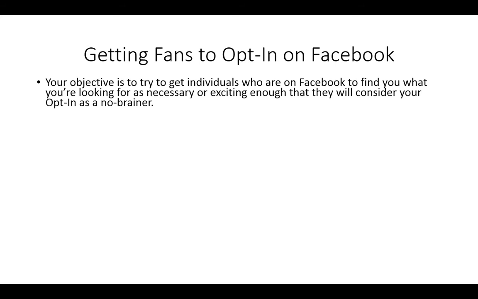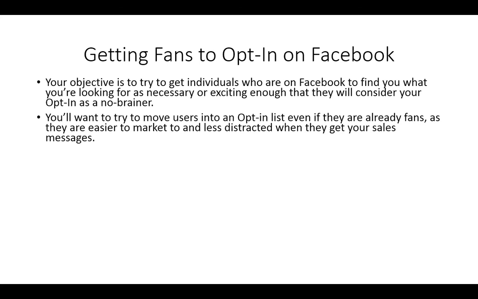So when you are really paying attention to what it is that they're posting about, paying attention to the things that they're discussing on your fan page, you want to use that in order to create your opt-in bribe. And you want to try to move users onto an opt-in list even if they are already fans.